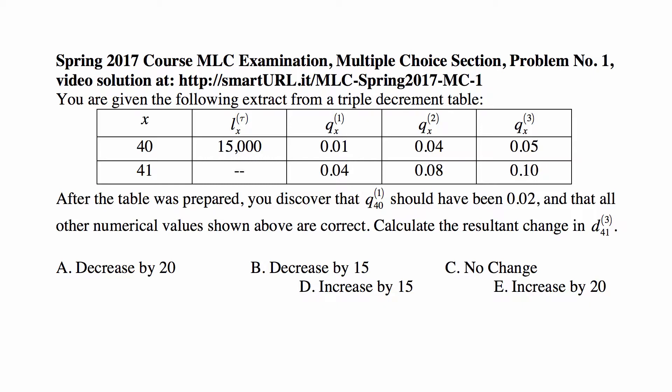As opposed to the ideal world in which people die from only one decrement, which is one of the topics on the exam. I call this the Achilles world because Achilles could only die from only one cause, and that's the only really famous person known for that. That's why I use that expression. But anyway, it's not in this problem, so it doesn't really matter.